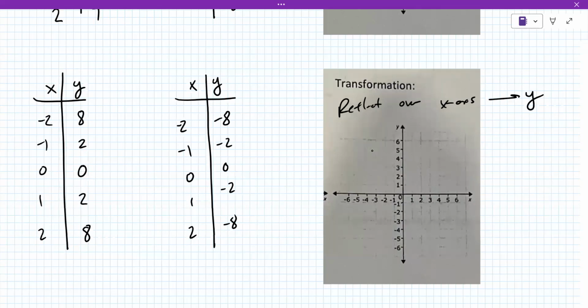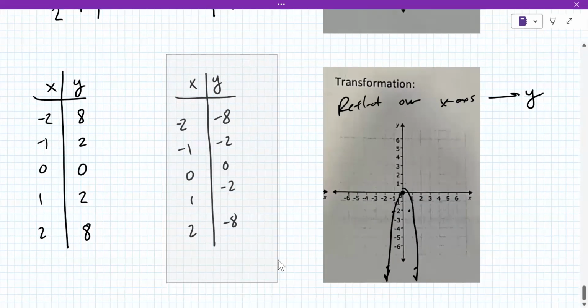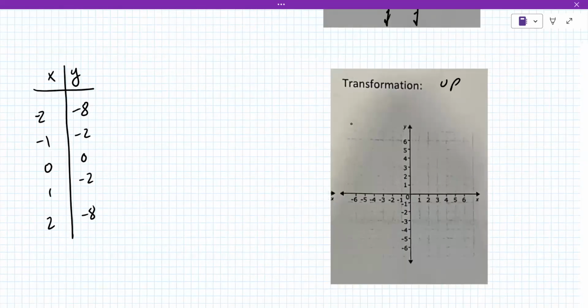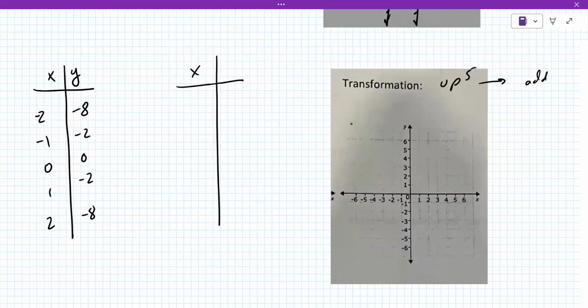All right. And then the up 5. Did you graph this? Yeah, I did. Okay, and then what does that do? Does it affect the x or the y? It affects the y. You add 5 to every y value. So when you do enough of these, you're like, oh, I'm gonna just do it all at once. And you really can. Right now you feel like that's impossible, but you really will someday be able to.